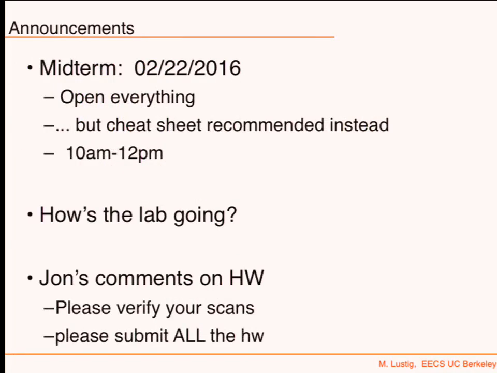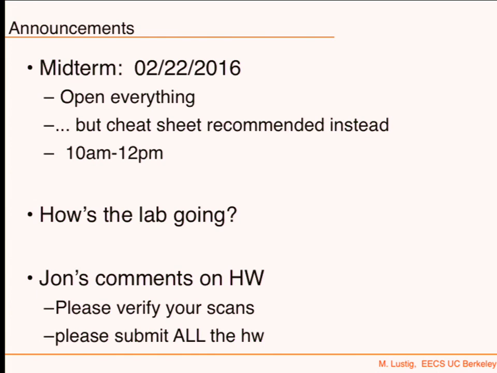Before this, a few announcements. Midterm, 2/22 this year. Open everything, so you can bring anything not controlled by a processor. So no phones, no computers, things like this. No outside world connection. Whatever you bring in, you can use. It's going to be in this room, which won't give you a lot of space, so it's going to be quite awkward to bring too much stuff. So make a cheat sheet. Really recommended, because in the time that you have, you don't want to start looking at books and stuff like that. So please prepare something. Don't bring everything, but you can if you want to.